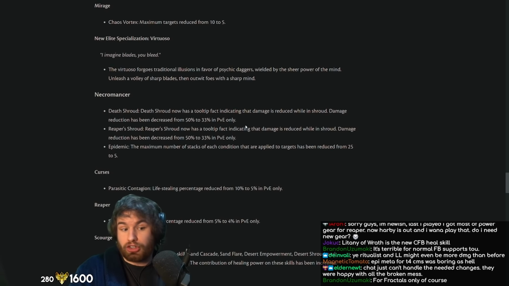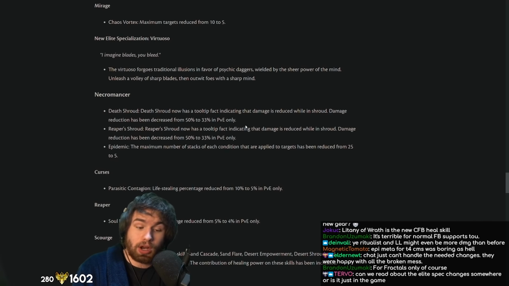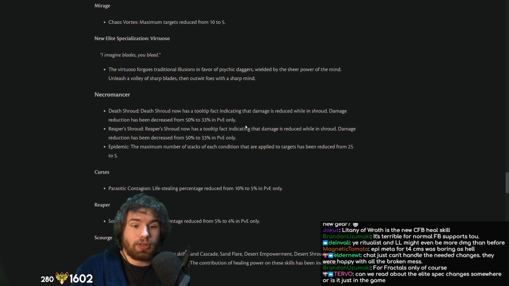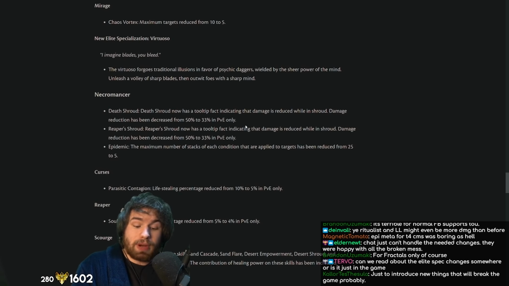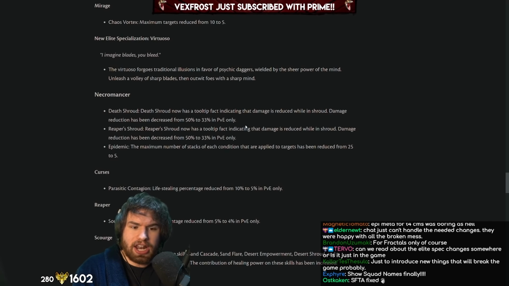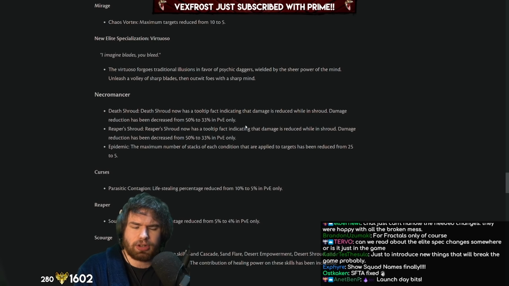Certainly, I think Scourge could even stand to get nerfed potentially a bit more simply because of how powerful a mechanic barrier really is in the context of PvE and PvP, to be quite frank. So yeah, I really do not think these changes are going to de-meta anything. But bear in mind, guys, the Ender Dragon specs are very unlikely to outperform these builds anyway. They're certainly a bit closer there now, particularly seeing as they've probably been buffed a little bit, and we'll see that later, I imagine, when we get into actually playing the game.